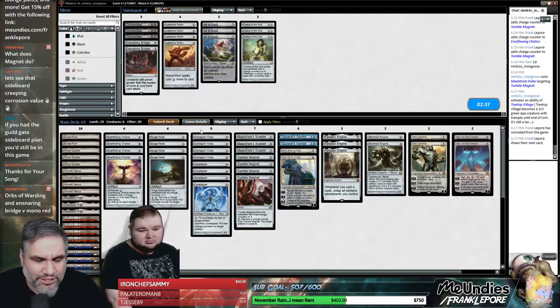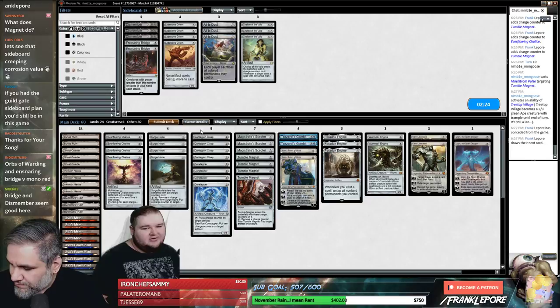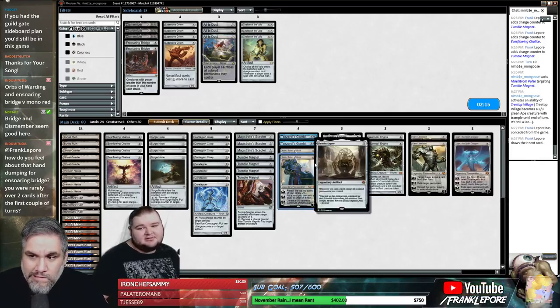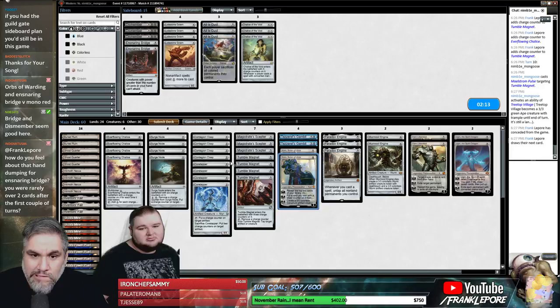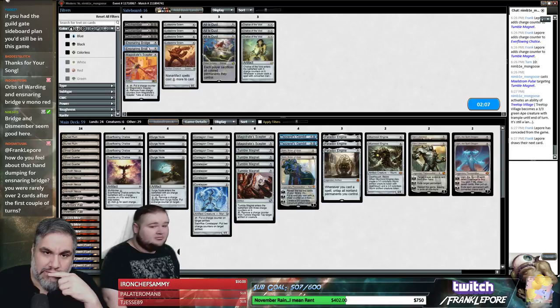I don't think Ensnaring Bridge is actually great against mono red, because they're not attacking that much. They're mostly burning your face, and mono red wins on like turn four, and you're never going to have your hand empty by turn three or four. If you could get Bridge out really quick somehow, sure, but... It might be good in this matchup, though. And just went off of a Ugin Bolt or something.